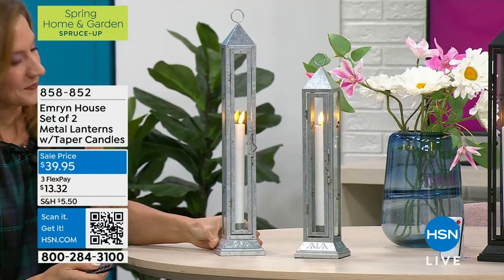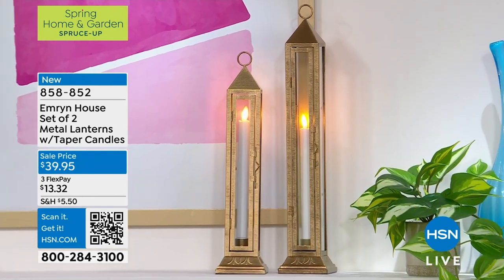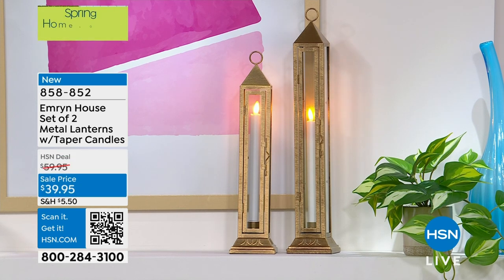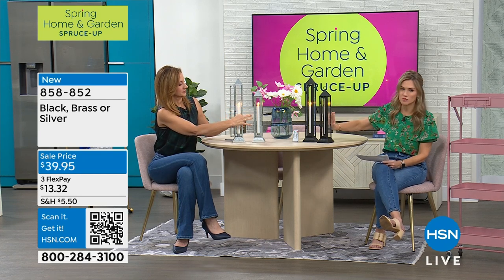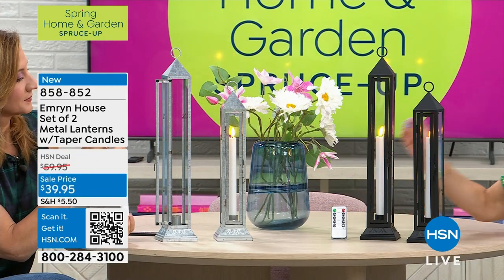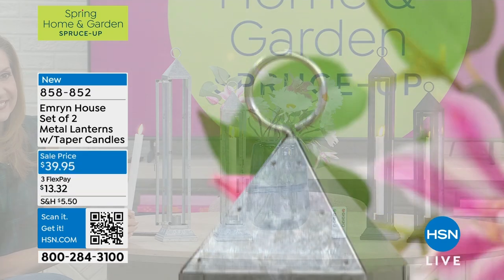How many of you love those moments in your house where people stop, gaze, and ask where did you find this? This is exclusive to HSN. You are getting two — not one but two — of these beautiful metal lanterns with a gorgeous silk-like tall slender taper design. In the brand new brass, you're getting the 19-inch tall one and the 15-inch tall one. Inside there is a slender thin flameless candle with a remote. We have it in black backed by popular demand, and now also in the brand new silver tone with an almost hammered finish. Both for under $40.